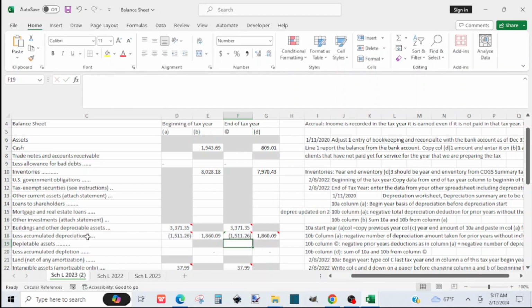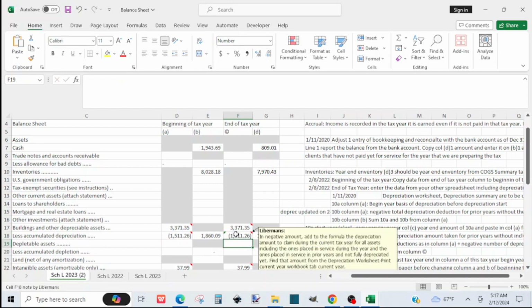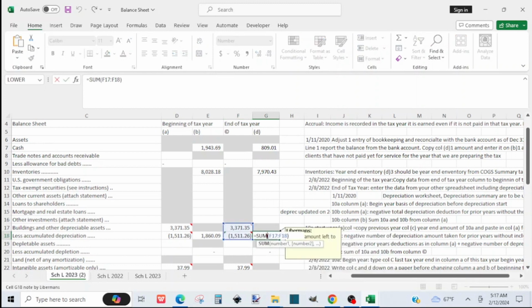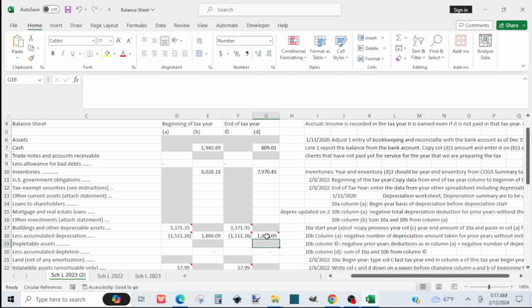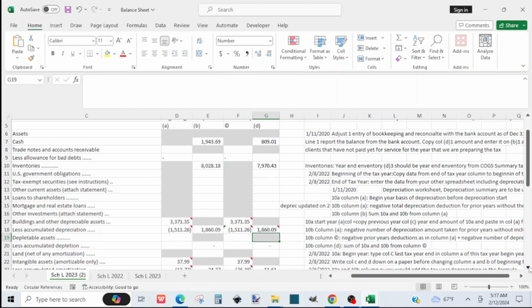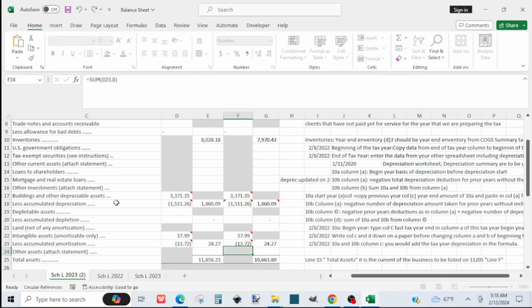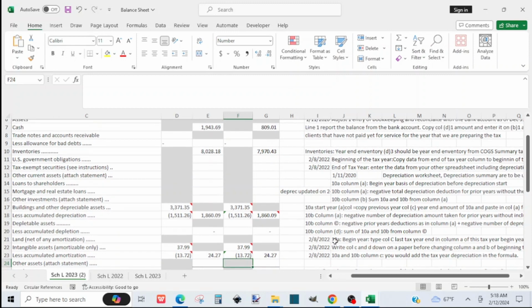From now on, and that will be less accumulated depreciation. So depreciation that you took out throughout the years will go on that line, and the last column will do the calculation to tell you the remaining depreciable amount. So that's how it works, and the same thing goes for amortization as well. And we can take this number out of here as well because it's already at the beginning of the year. Now we will go and work on the depreciable asset.